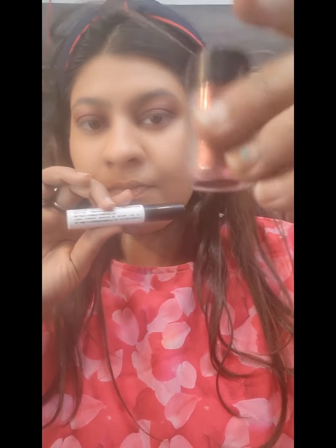Now I'm going to apply glitter. This is a brush shade glitter and I'm taking a glitter glue and I'm going to apply on the middle of my eyes. Then I'm going to apply glitter. Now I'm going to set my base with the help of a compact powder. And with the help of the compact powder brush, I'm going to remove the dust out pigments from my eye area.